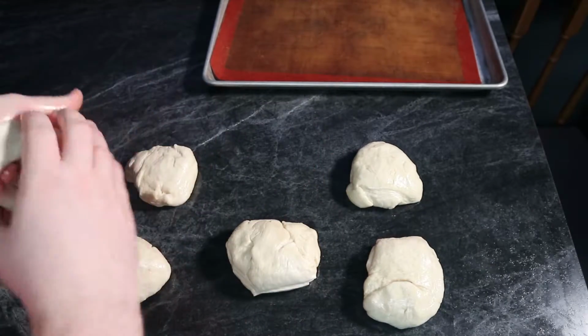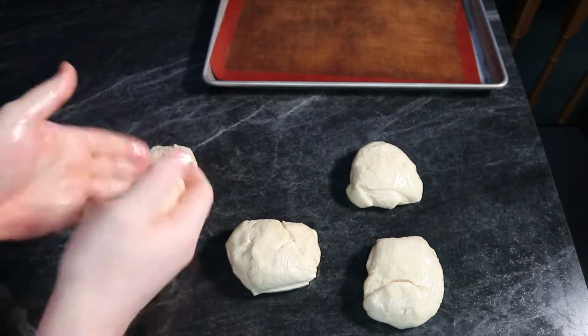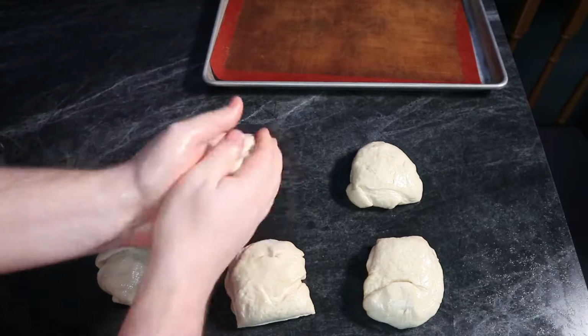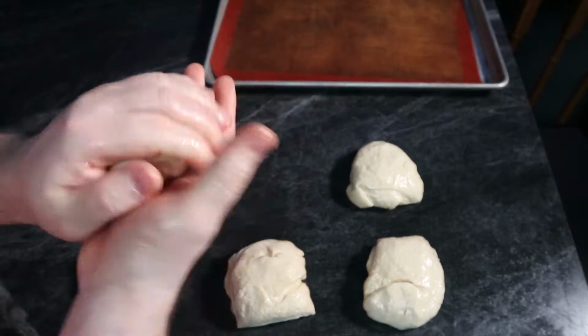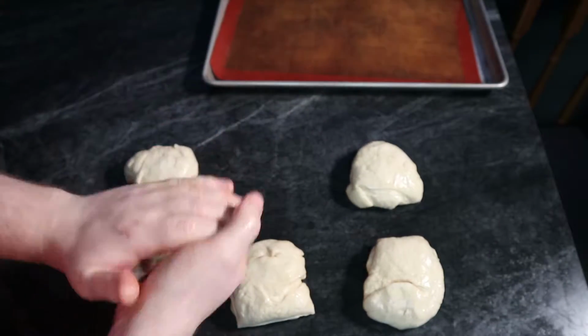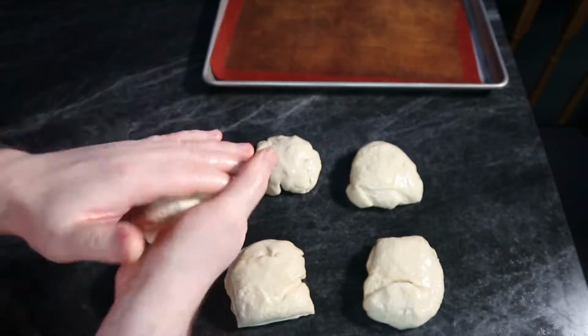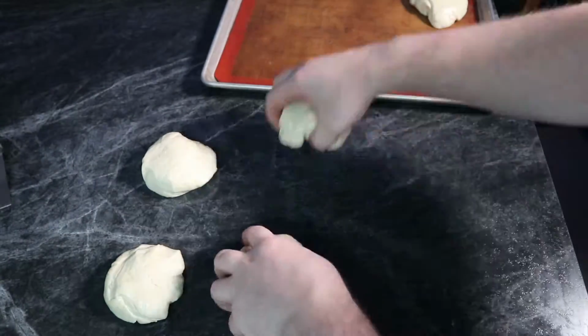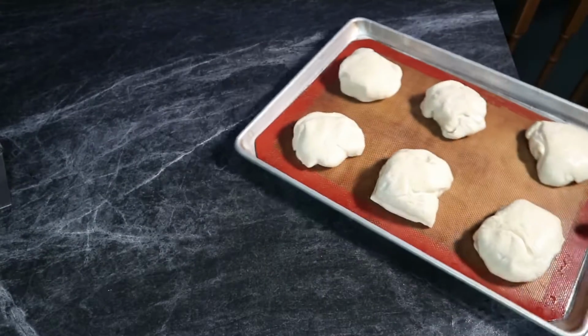The only problem is that I got so much oil in the bowl from beforehand that it's kind of hard to get the dough to connect to itself, so it kind of makes things a bit of a hassle, but not the end of the world. And in a few minutes it'll all be perfect, so we'll get those all on the baking sheet. But we're not done yet.